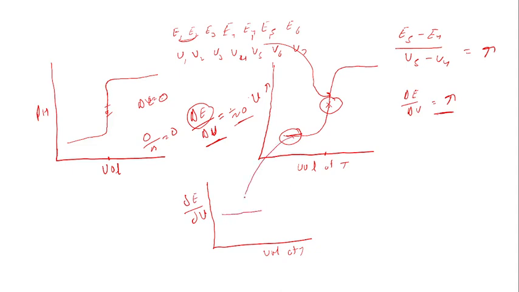Because delta E with respect to delta V is not changing. But when you reach the point where it is changing drastically, you will get a peak like that. By this peak you will be able to find out at which value of your titrant the change in delta E value is highest. So this will give you a very accurate reading.